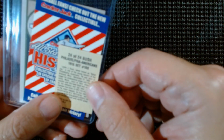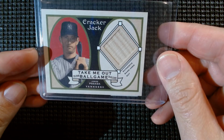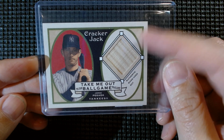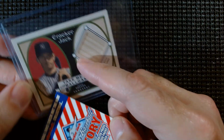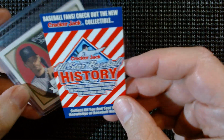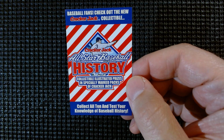So obviously these cards are not a reprint for multiple reasons. They're obviously not the same size, so they're not trying to trick you or anything. But just to show you, we picked that up about a month or two ago. Jorge Posada Yankees Bat Relic card. So those are beautiful. But at the same time, Topps did these. Cracker Jack themselves actually put their own cards out in Cracker Jack, so don't get them mixed up. These you could buy in hobby boxes and packs of actual cards. And then these cards actually came in an actual Cracker Jack snacks.